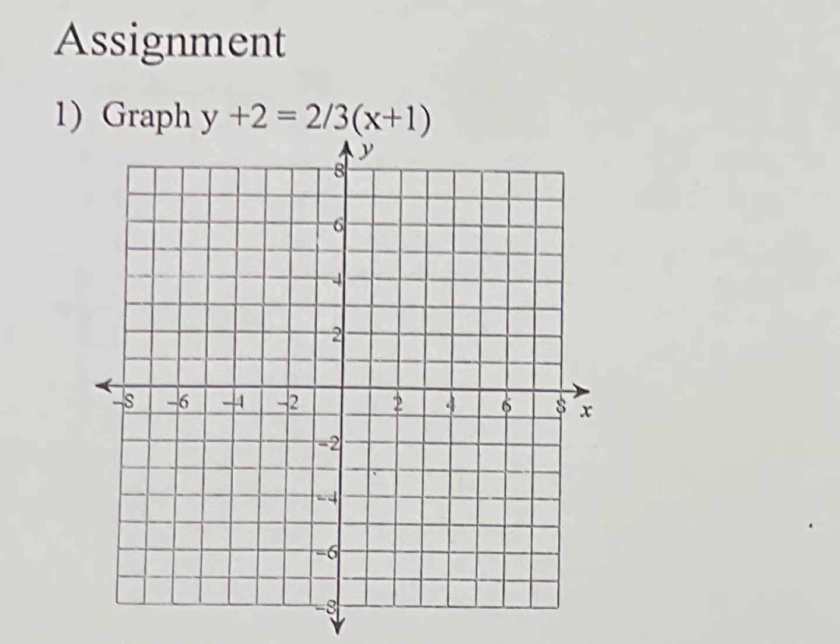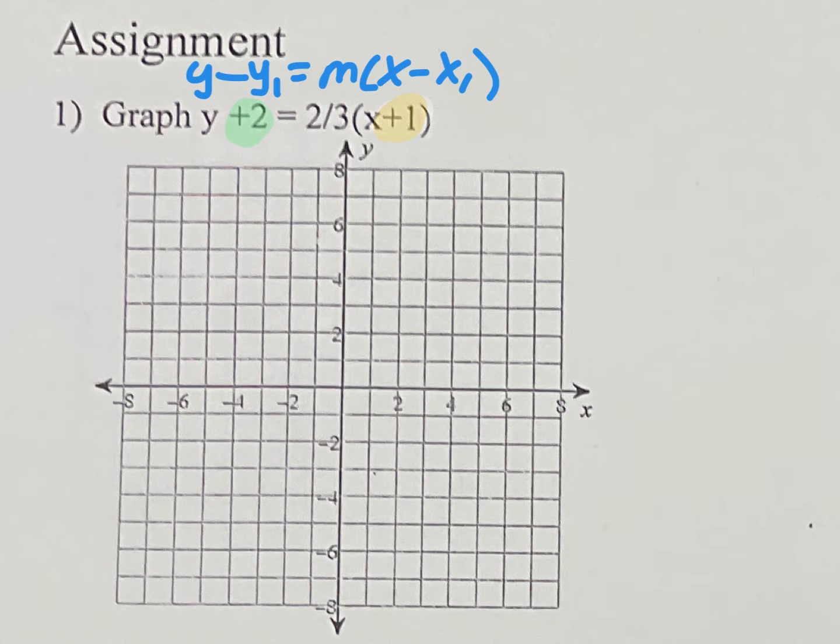This is obviously not slope-intercept form. This is point slope form. So remember, y minus y1 equals m times x minus x1. So there's no beginning point for you to start on this one. There's no y-intercept because it's not slope-intercept form. But you guys know how point slope form works, right? This is the x-coordinate, and that is the y-coordinate.